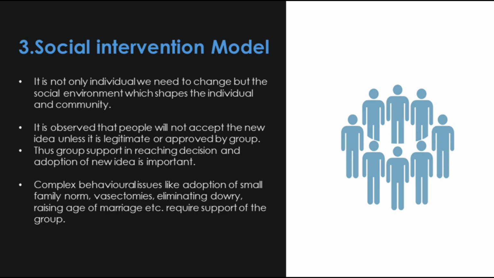It is often found that people will not readily accept and try something new until it has been legitimated or approved by the group to which they belong. Most of us prefer to do only the things commonly done by our group. This highlights the importance of group support in helping reaching the decision and taking action. Adoption of new ideas such as vasectomy or tubectomy is facilitated if there is a group support. This gave birth to the development of social interventional model of health education.